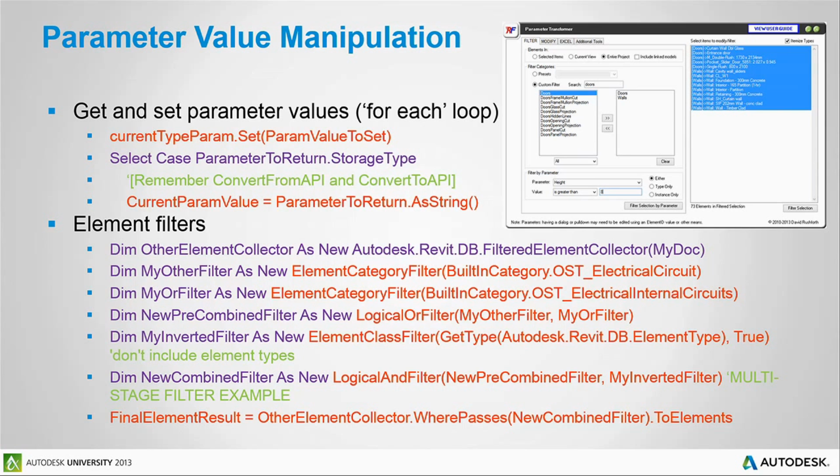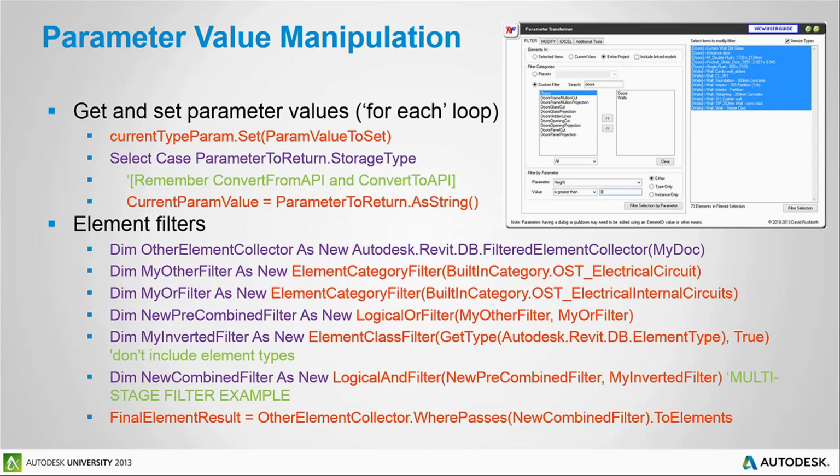So I set out to change that, and that was a lot of the source code that we looked at in the macro. The beginnings of that was, okay, how do I start filtering things? How do I start setting and getting the parameter data? And that was sort of the birth of the parameter transformer, which also does all that stuff, and it sends it to Excel, gets it back from Excel. You can export to Excel, you can actually get the linked element parameters, send it to somebody else. They can fill it in and send it back to you. You can import it in, that kind of stuff.